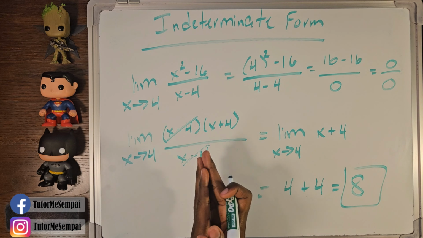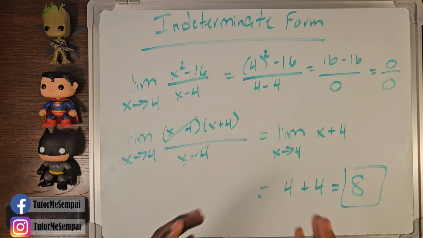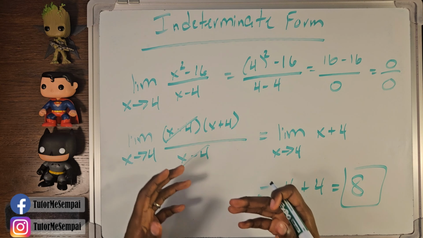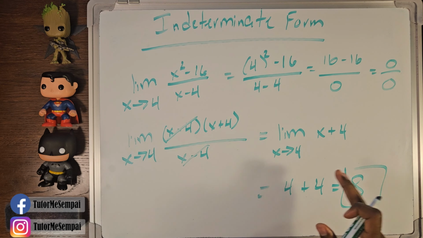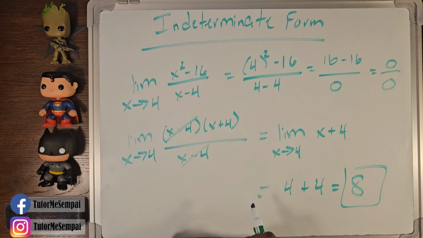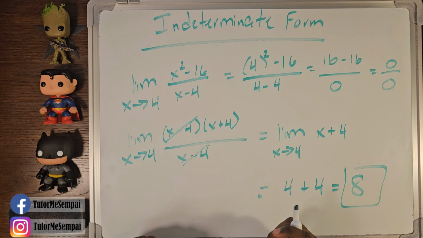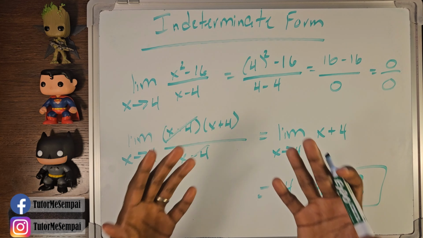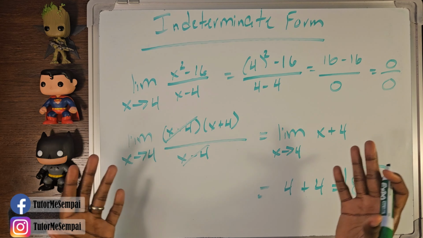So once again, the goal for indeterminate form is to remove the removable discontinuity and then start anew. Start from scratch, checking for continuity at the point and see what you get. So let's jump into our next section in which we cover our third outcome. When you have some number over 0, what do you do next?